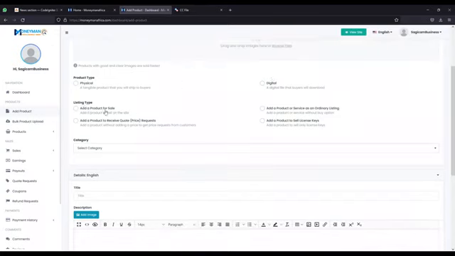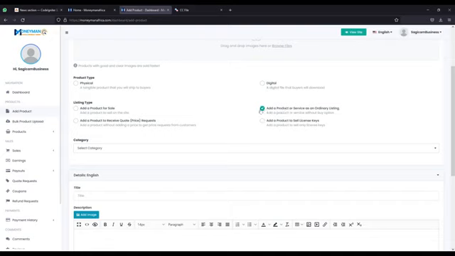Here we have the listing type. You can add a product for sale, meaning that you place a product and people can purchase that product. We have ordinary services, meaning that you can just list your service online. These are services that don't require people to buy; they actually need to contact you for that service. In that case, the buy option is not necessary. You can select this instead for that particular product.